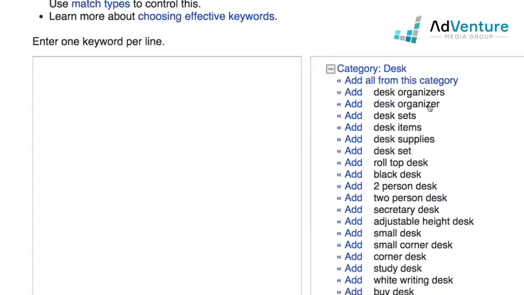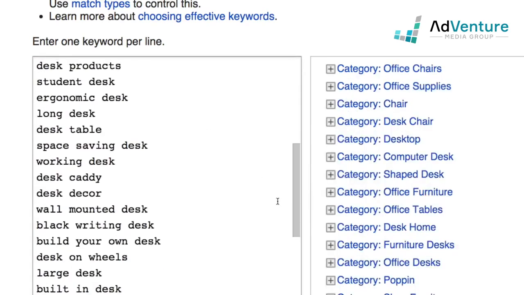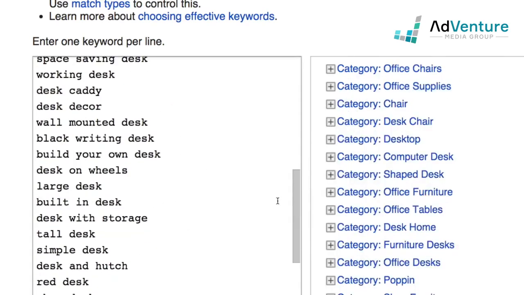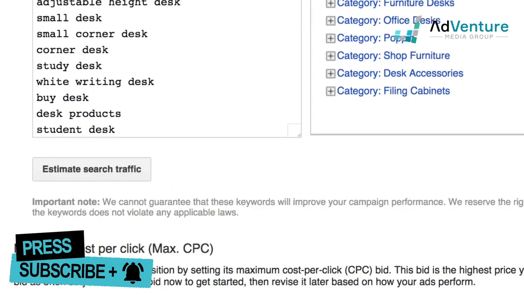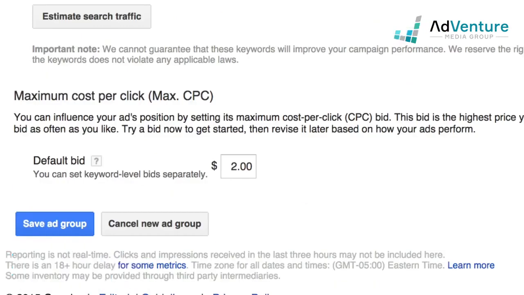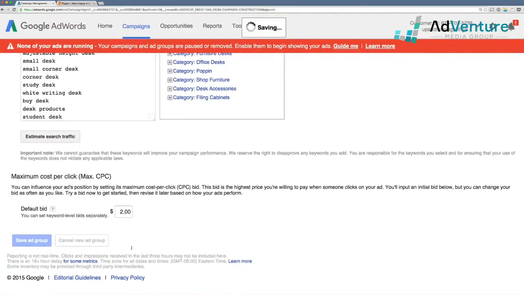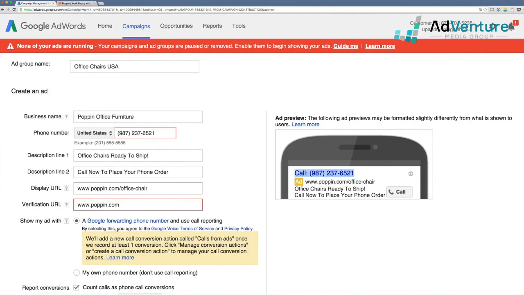And then you have our keyword targeting. So I'm just going to add all these. These are obviously not all the keywords, and most of them are probably not even keywords I want, but the point of this chapter is not to focus on keyword targeting so much. We want to just show you how the call tracking works. We'll go ahead and click Save Ad Group, and we're getting a warning.